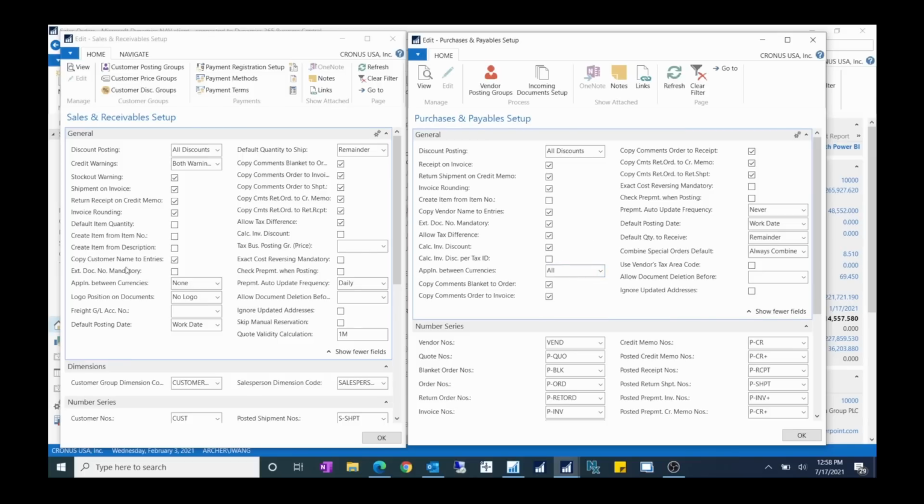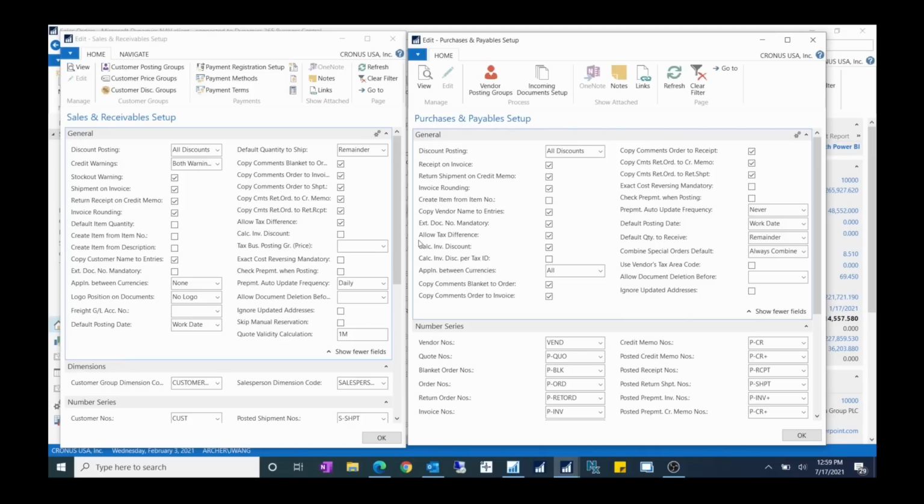Okay, and for the next field, Allow VAT Difference. This allows you, for example, if you have a purchase order that is $1,000 when you enter it, but when the vendor sends you the invoice there are some penny differences, or some differences due to tax, let's say a dollar difference for the tax. If you want to be able to edit the tax when you invoice the purchase orders, you can go to the statistics and make that change.